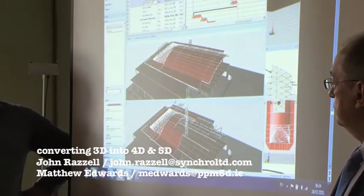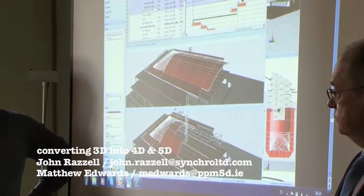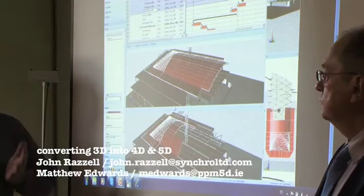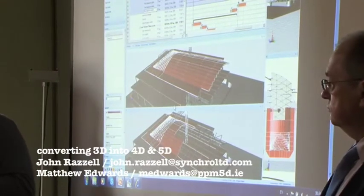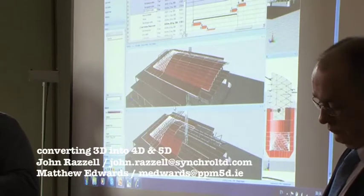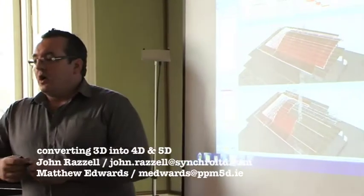But if we look at the design and build stage in projects, a lot of contractors now are doing design and build. What you can do is put in your design and build activities, for example architecture, structural, M&E engineering, and if there are any problems, like late information delays, you can see the actual impact on the model when it's supposed to commence on site.